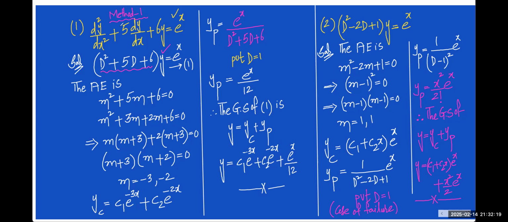Yes, say. Sorry, sir, but before ending, can you give a short brief of this question? The thing is, first of all you have to find the complementary function, which you already know how to find. The particular integral case is what we call the case of failure. If you did not understand it, no problem, going ahead this will be repeated again. This will be repeated again in the second method.